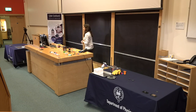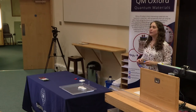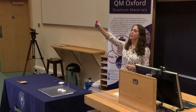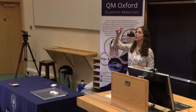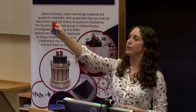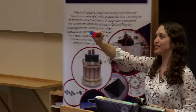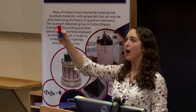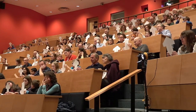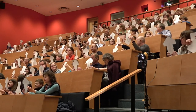Okay, so you are now, each of you is an iron atom, okay? And your arrow represents kind of like a little tiny bar magnet. And your little arrow, your quite big arrow, can either point in one of two directions. It can either point up or it can point down, okay? Nothing in between. It can't point sideways, can't point forwards or backwards. It's got to be either up or down, okay? I want everyone to point their arrow either up or down. Okay, very nice, that's fine.